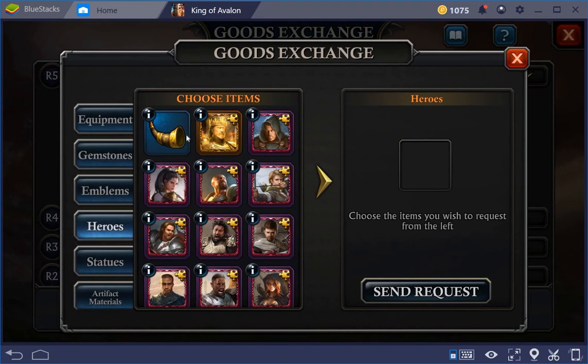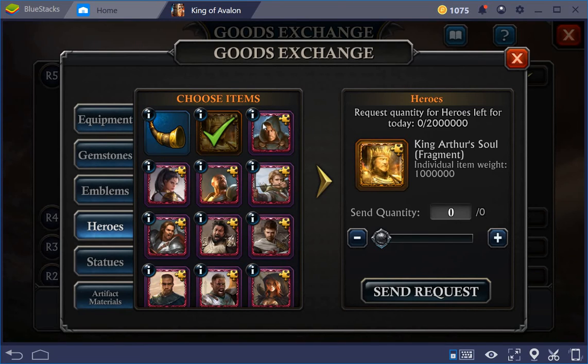What is most interesting is probably the changes for the heroes. So as you can see now, you have the King Arthur's Soul, and also Sir Bodwin, Elaine of Carlo, and Sir Kay and Tristan that are now introduced. You can get 2 of each of these.